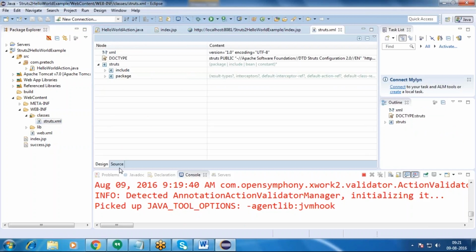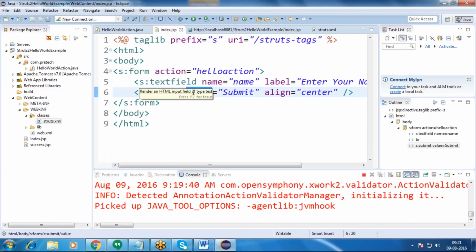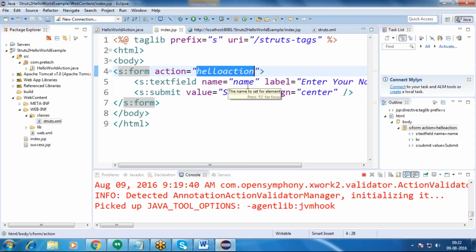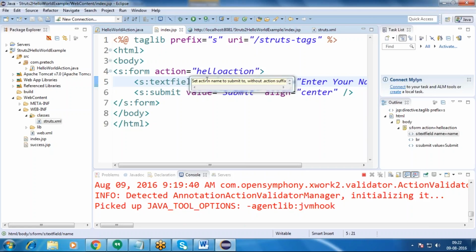See, whenever we send a request for the controller, or whenever we send a request for the server, the container accepts the request and finds the name we gave for the action here, like hello action. So like a controller, it finds whether the request sent by the user is valid or not.